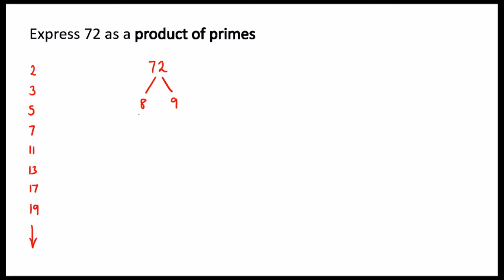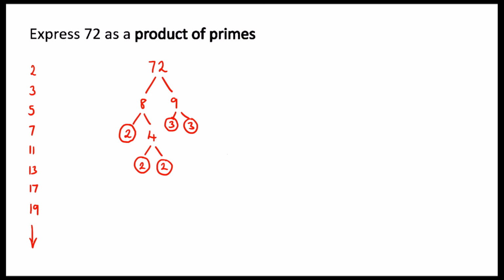So this time I can say that 8 is the same as 2 times 4. Because 2 is prime, I can circle it, and I don't need to go any further on that branch. But 4 is not, so again I can split that up, and I get 2 times 2. And again, both of the 2s are prime, so I can circle them. Back on the branch with 9, I know that 9 is the same as 3 times 3, and at this point, both of these 3s are prime, so I've figured out all of the prime factors.